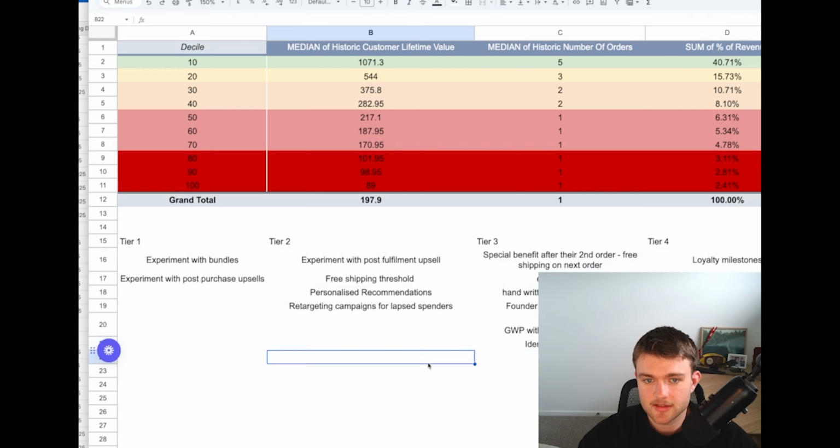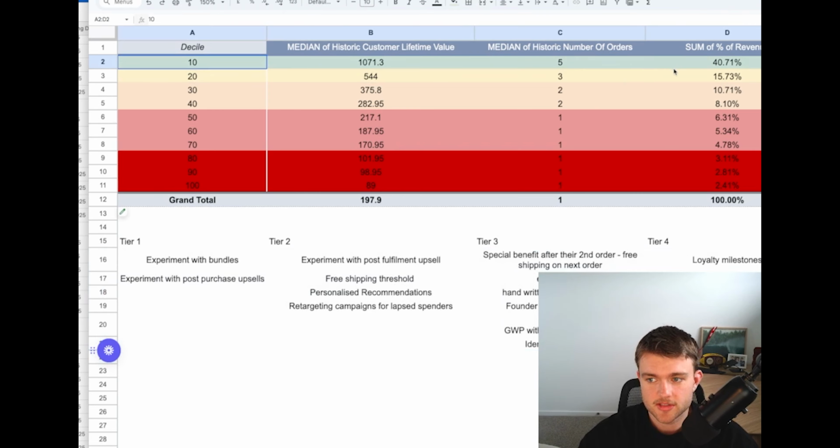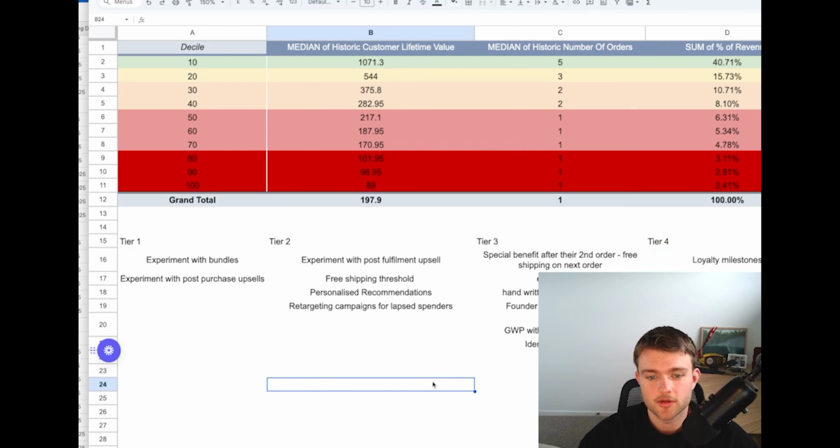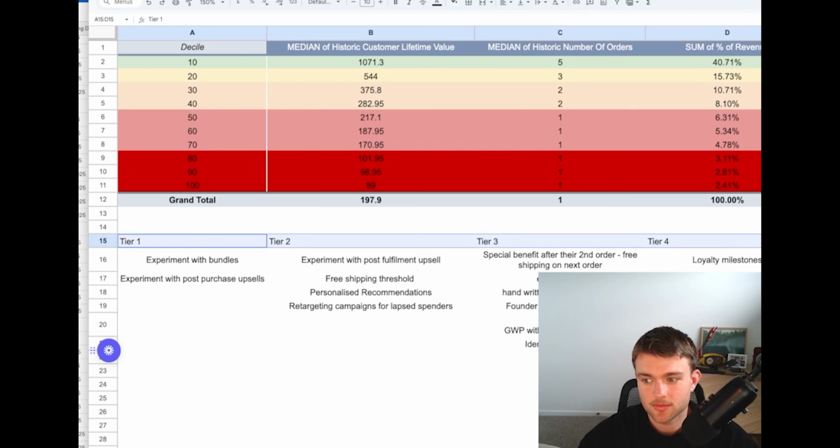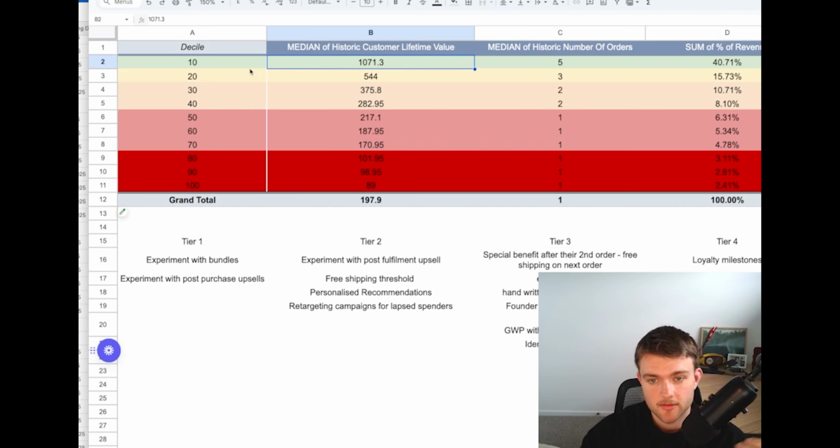If someone enters this top tier, but they're at risk of churning, like they now haven't placed an order in over 6 months, we need to be hitting these people. That is vital. So you can do that. You can crunch a segment in Klaviyo of people who have spent over $1,000 or over $600 to be a top 10% customer and who haven't placed an order in 3 to 6 months. Bang, there's your churn risks. All right, how do we reactivate these people? What can we send them? Some sort of direct mail, surprise handwritten note, unexpected upgrade.